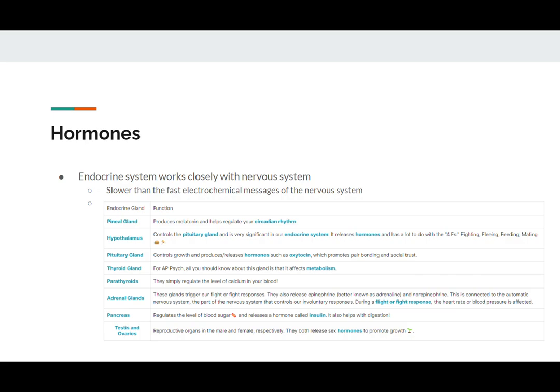So, hormones. Many hormones operate identically to neurotransmitters. Therefore, our endocrine and nervous systems work closely with one another, though they still have some differences. For example, the hormone system is slower, because the hormones are released into the bloodstream, and it takes some time to actually travel through the bloodstream. However, neurons have rapid action potentials and neural firing, which happens much quicker compared to hormone travel.